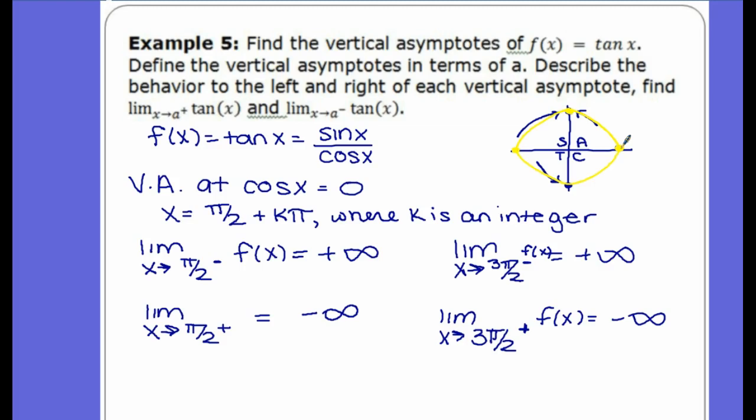All I want you to do is tell me, is the sine next to this point positive or negative? Positive. Is the cosine close to that point above it positive or negative? Positive. Positive divided by positive is a positive. If you come from this direction going to both of those same points, the sine coming from here is positive. However, the sine coming from down here, this point right here, infinitely close, is negative. So now you have a positive divided by a negative. So that's why you get a negative infinity coming from this direction.